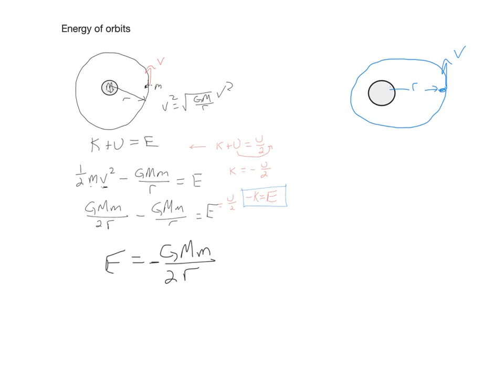As it falls towards the planet, the velocity will increase. We can see that here. So if the bottom value goes down, the velocity goes up. But what we know about every location around that ellipse is that total energy at one point is equal to the total energy at the other point. I'm going to get rid of some of this stuff here.